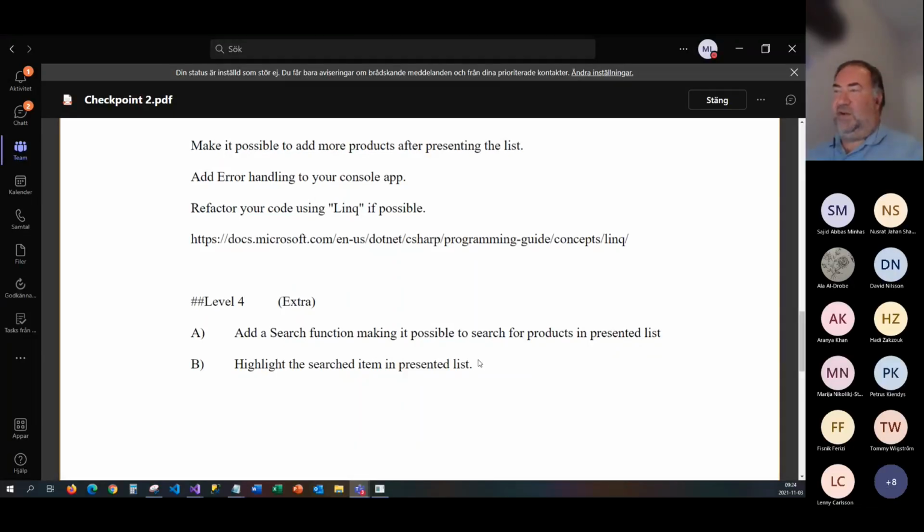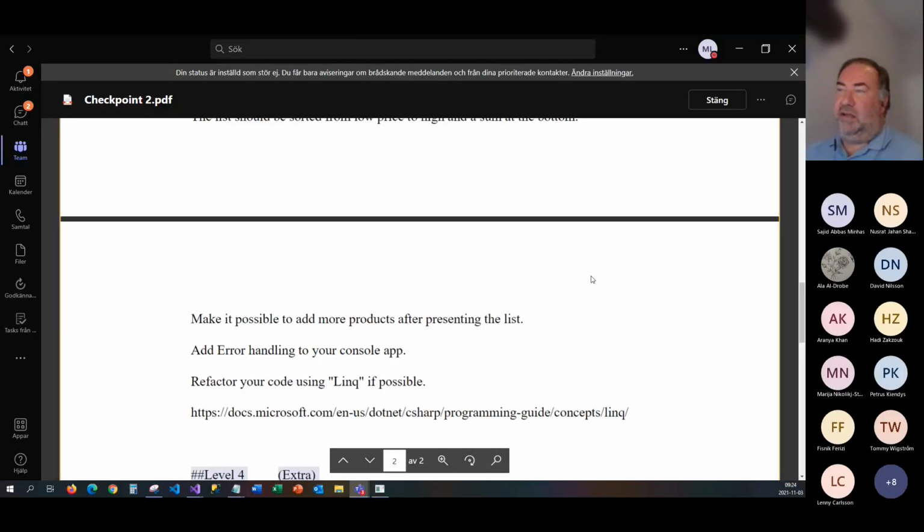So if you have a list of cars, for example, and you are searching for a Volvo, you should find it, making it possible to search all the Volvos, and in the B, you should highlight the Volvo text. This is something extra just for those that want something more challenging to do.